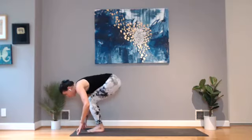Deep bend in your knees. Utkatasana. Now, when you come into this Utkatasana, if you want your feet apart, great. If you want them together, keep them together. Descend the pelvis. Pick up the torso and still funnel the ribs down and then float the arms. So right here, surf the breath in the stillness. And then give yourself permission to sit a little deeper. Lift your toes. Inhale. Be that beautiful fountain up.